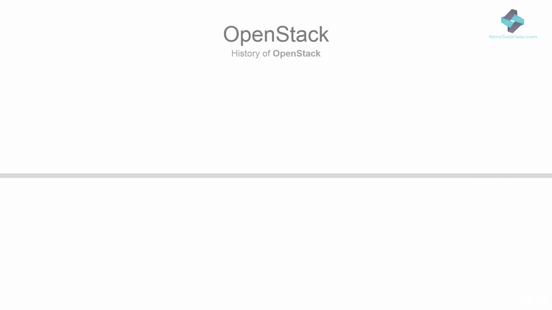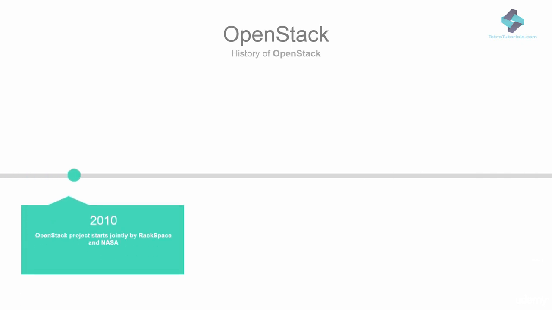Here is a brief history and timeline of development of the OpenStack project. In July 2010, Rackspace Hosting and NASA jointly launched an open source cloud software initiative known as OpenStack. The OpenStack project intended to help organizations offer cloud computing services running on standard hardware. The community's first official release, codename Austin, appeared 4 months later.